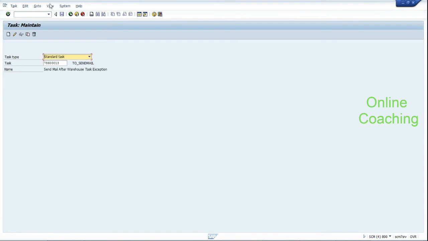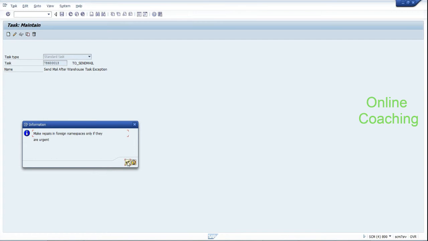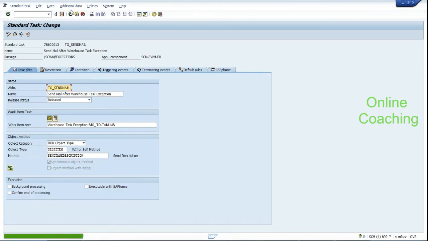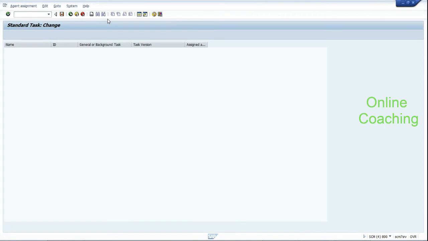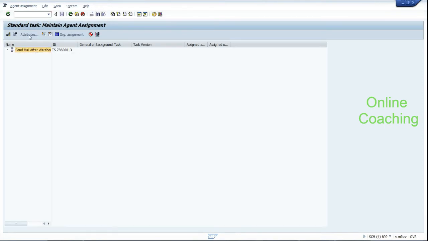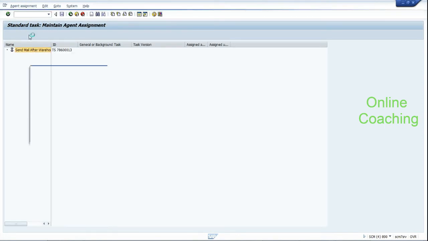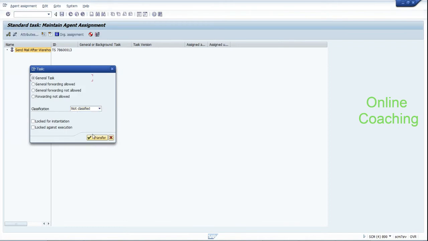Just send the email after this. Now, change mode. Okay, so I just want to assign the authorization also.